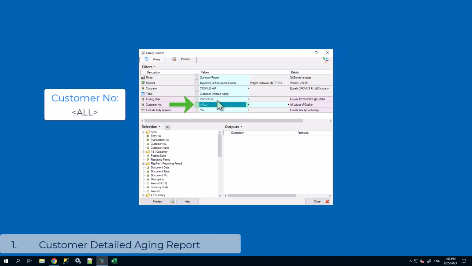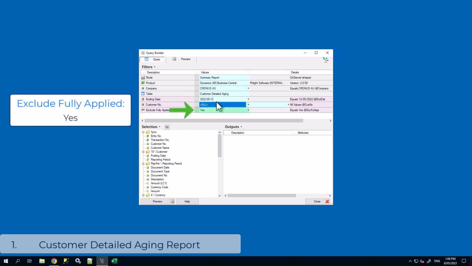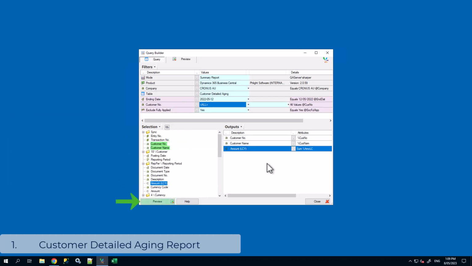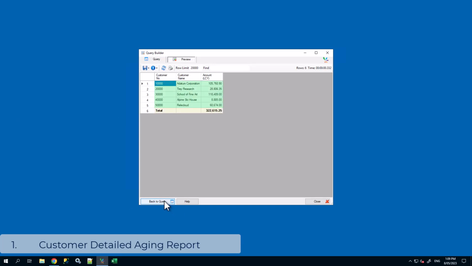Then make sure the customer number is set to All and the Exclude Fully Applied filter is set to Yes. Then we want to output customer number, customer name and amount LCY. If we preview, we can see the balances outstanding by customer.